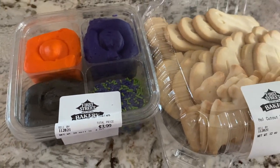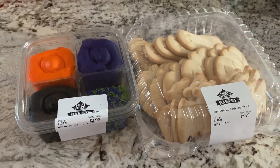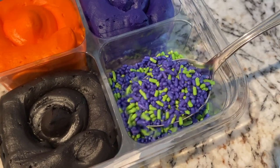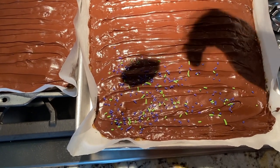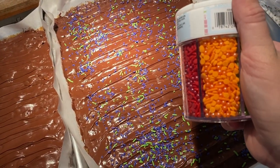We had picked up these cookies and frosting packs to entertain some of the kids in our family at one of our little gatherings. The cookies weren't super soft, but overall they tasted good with the frosting. Anyways, in addition to these sprinkles, I added some orange ones that I had on hand. These were different shapes and textures and definitely added a different element to the look of the toffee.